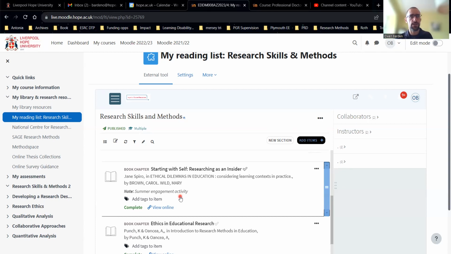And you also need to think about the ethics of the particular methods that you're going to use. So in other words, if you're going to trial out interviews, then what are the ethics of interviewing people? Particularly if they are your colleagues or your students or your superiors even, what are the ethics of interviews, or what are the ethics of surveys, or what are the ethics of focus groups?